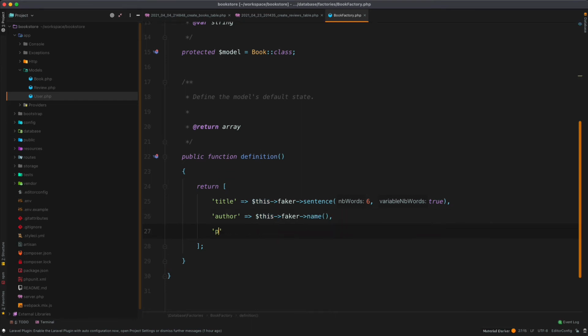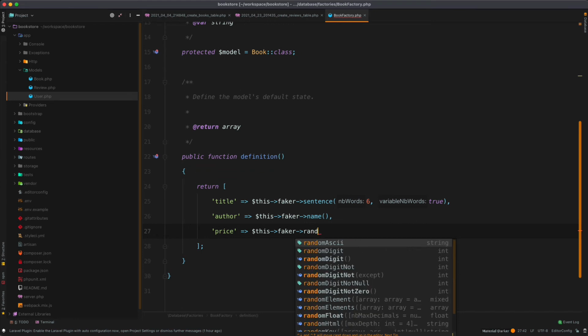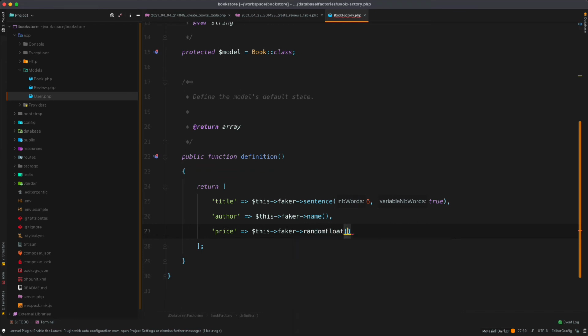After this, we'll add the price. The price of our book, we want it to be a random float with a max of 2 digits after the decimal, and between 5 and 200.